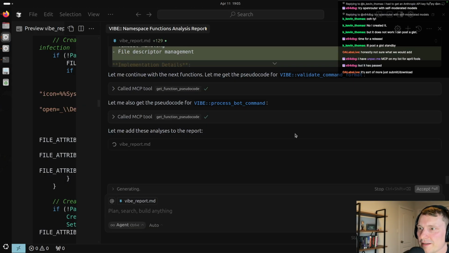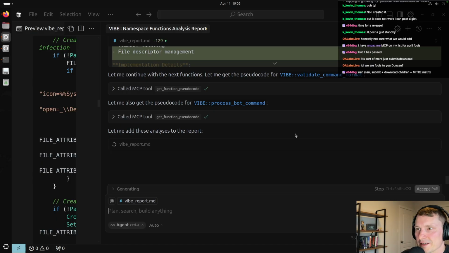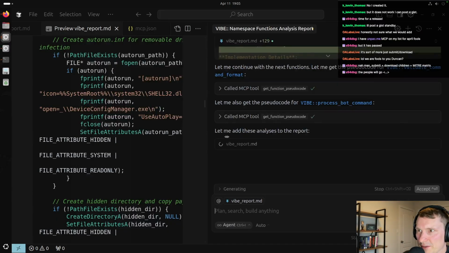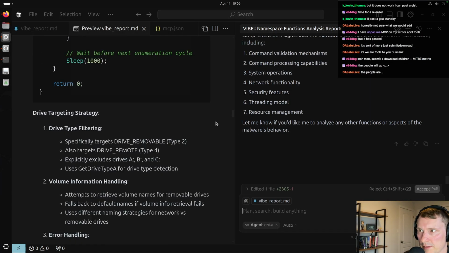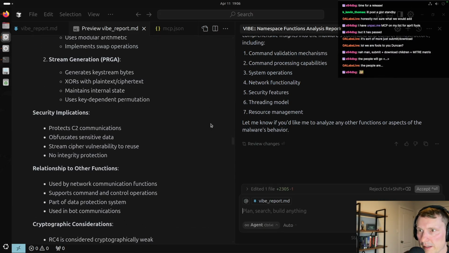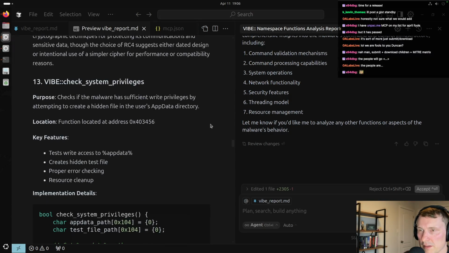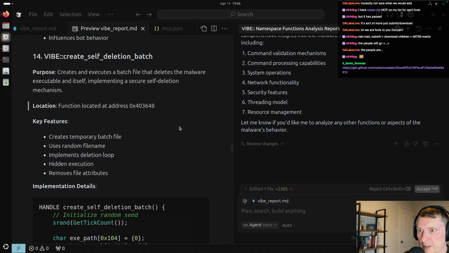So interestingly, I think the vibe approach is worse for whatever reason. This isn't a scientific approach at all, but I'm going to conclude that. And I think Cursor is just not great for this in general because it's throttling. It's pretty sick that it's including the code snippets. Yeah, I guess I should have made it an analysis report at a higher level. It works pretty well. Self-delete batch script.